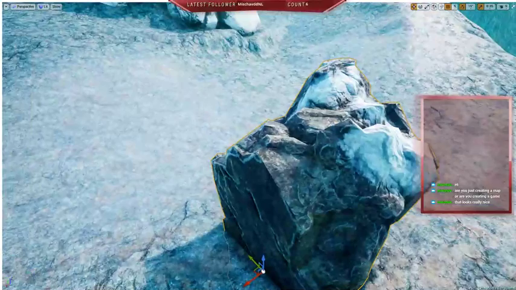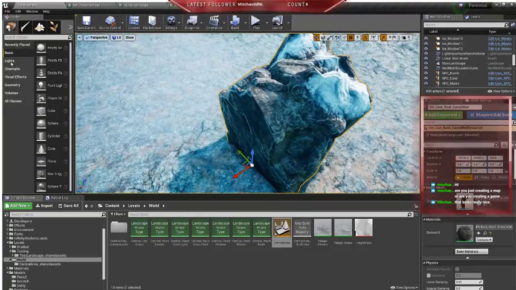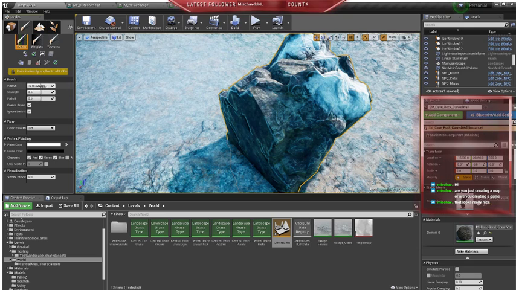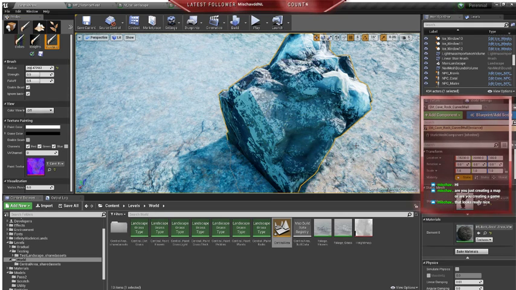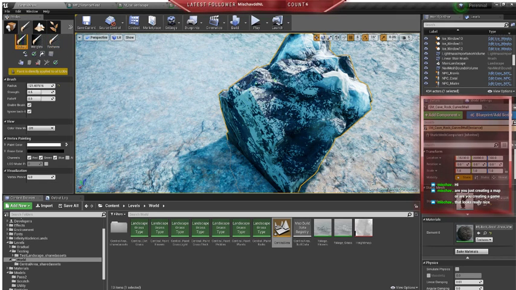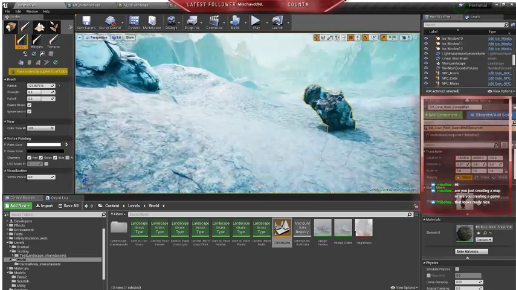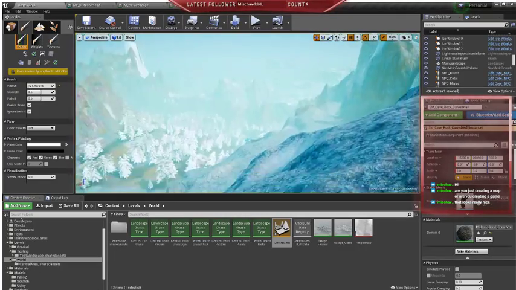So I just copied the snow stuff I've done elsewhere, and so I can just go, okay, get the brush, make it a bit smaller, and just paint in, although I don't think that's working. Is it weight? No. Textures? Textures, that's it. So again it's not quite what I'm expecting it to do either. I don't know what's happening there. Or am I painting? Oh, I think it's painting away. Anyway, that's not too important, but basically it's just to allow it to create some variation.